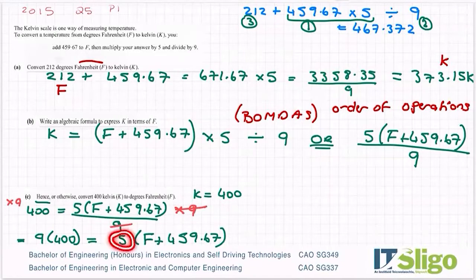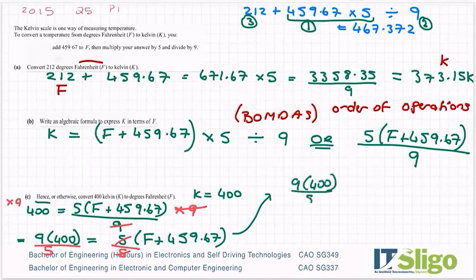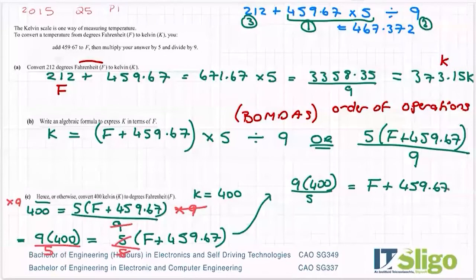I'm then going to get rid of the 5, and sorry, nothing stopping you multiplying that in, you can if you want. I need to get rid of the 5 from this side. That's attached here by multiplication. It's on the same levels, they're multiplied. So you know if you divide by 5, they'll cancel. What I do to one side, I need to do to the other. Okay, so if I come up here, I now have 9 times 400 over 5 being equal to Fahrenheit plus 459.67. Okay, and I might in my calculator now go 9 by 400 all over 5, just to make that a little bit less ugly.